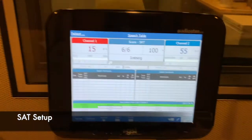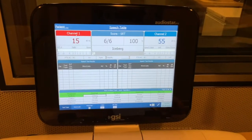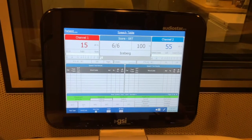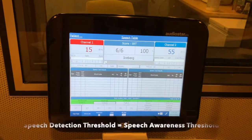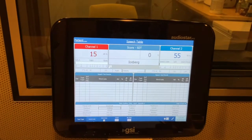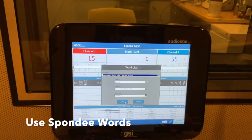So switching to speech awareness threshold, what we want to do again is take our mouse, click on test type, and do speech detection threshold. It is also called speech awareness threshold. Again, we are going to want to be using the spondee list.